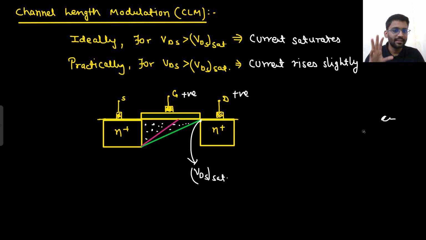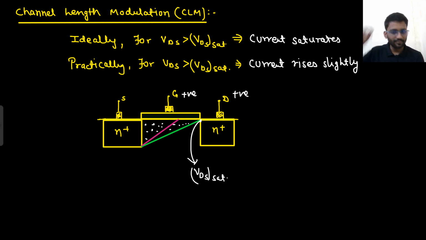So what is the reason? The reason is the same. Why is it happening? When you keep on increasing VDS, the electric field is very strong. So because of that very strong electric field, the current slightly increases. Previously, I was saying that the electric field is strong, but the number of charge carriers are less, so the current saturates. But when I see the practical scenario, I observe that even after the saturation voltage, even if I am increasing the VDS, still my current is increasing, but very slowly. This is what I observe when I do the practical things.